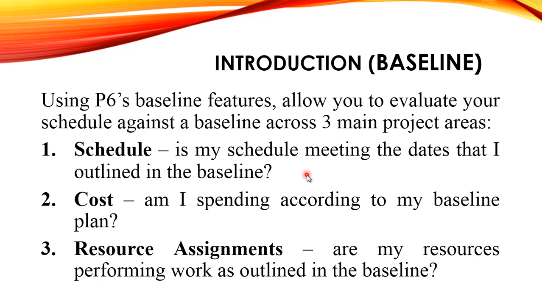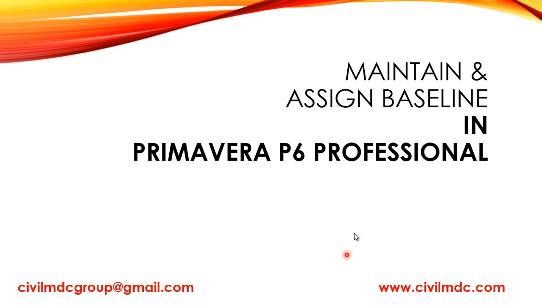In schedule, we compare the plan we made at the start with the current position of the project, or at the end of the project, to see whether it is on schedule or not. So to check whether our project is on schedule, we have to compare with the baseline. Similarly, cost: am I spending according to my baseline plan? Third, resource assignment: are my resources performing work as outlined in the baseline?